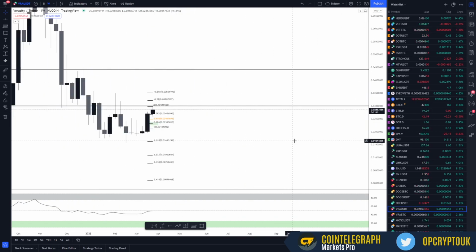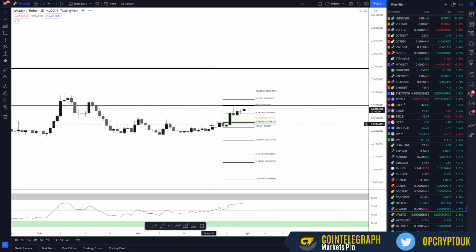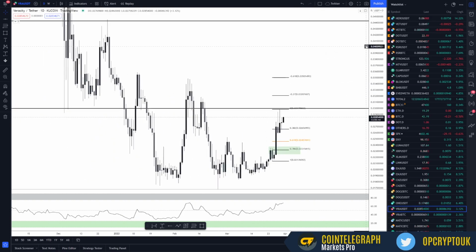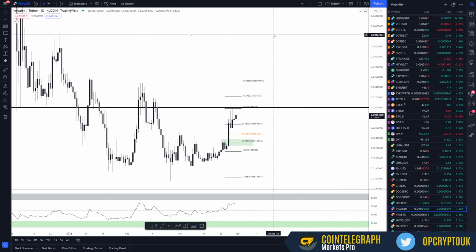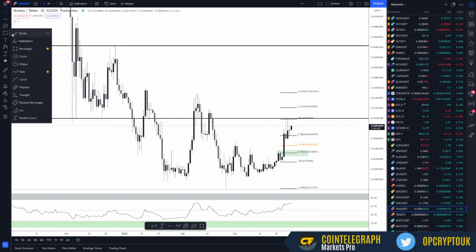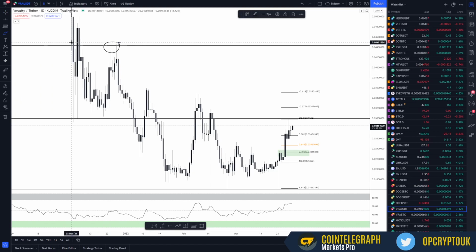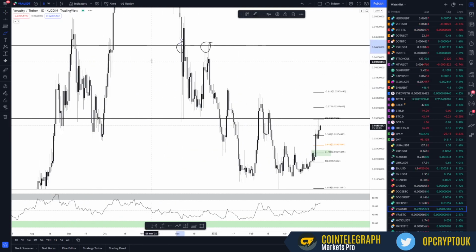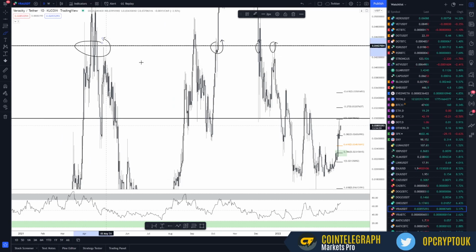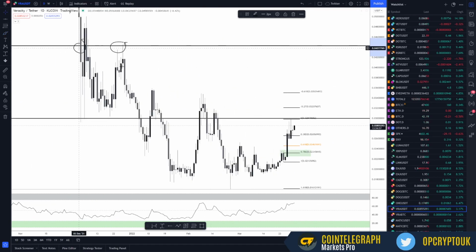So if you're looking to take profit, and we'll just have a bit more of a zoom in there, I think this could be a decent level up at around 3 cents. But after that, personally, I would hold on, and I'd be looking to take profit up here around 4.4 cents. I think that's a major level of weekly resistance. You can see in the past we've rejected off it here, acted as support around here. Resistance, which turned to support. You get my drift. It was a key area which I think we should really look to target.